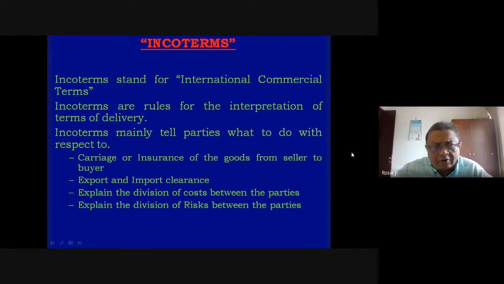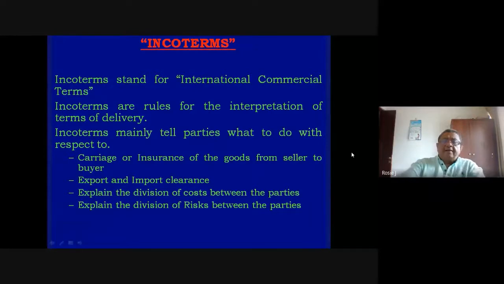You wouldn't have thought of these things, but these count in international trade. So these are the things that come in the terms. Say you're exporting, and it requires an export license from Sri Lanka. Who is responsible for the license? Who will pay the cost? Say the ship has to carry the goods from Colombo to Jeddah. The ship captain will ask for money to carry that. Who will pay for that, the importer or the exporter?